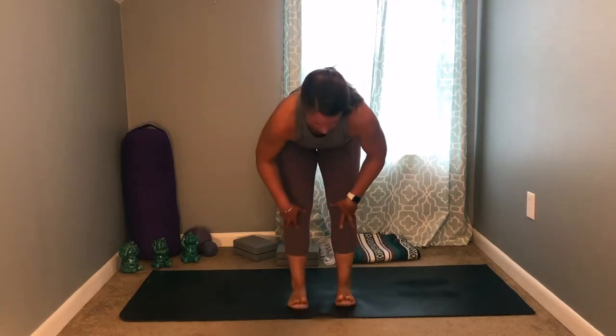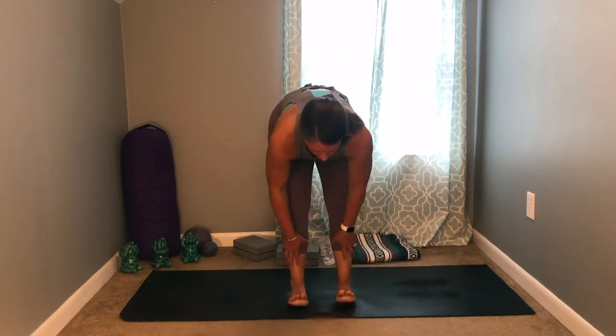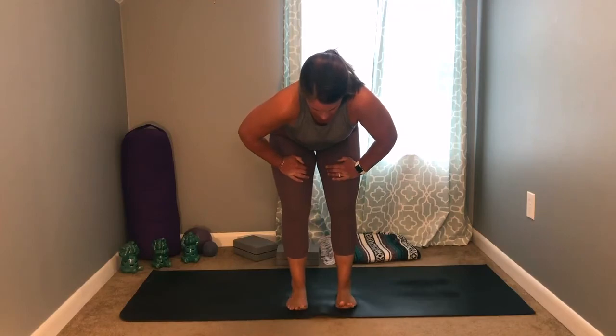These shin muscles are the muscles that help us walk. They lift our toes and our foot. Really hard to stretch them, so they can be really sensitive.